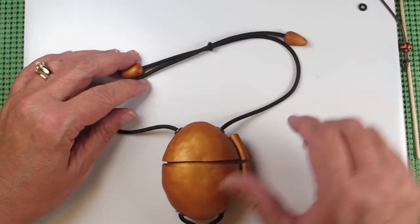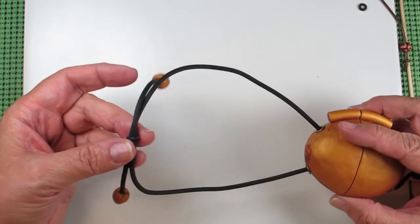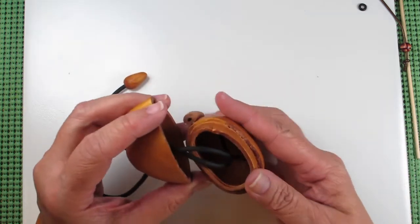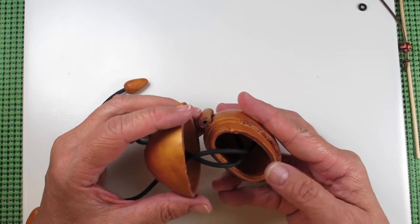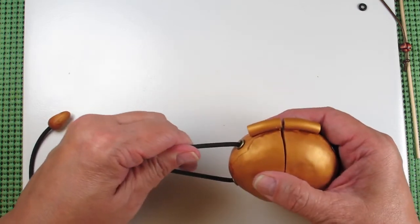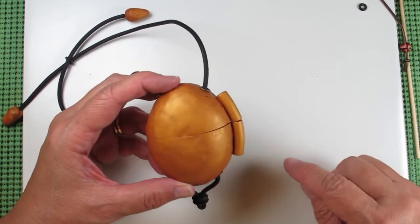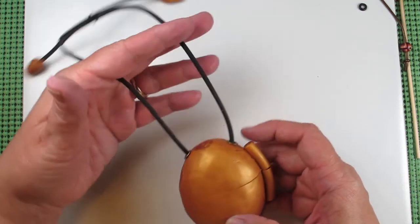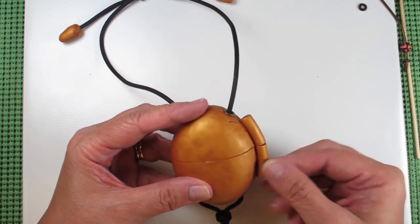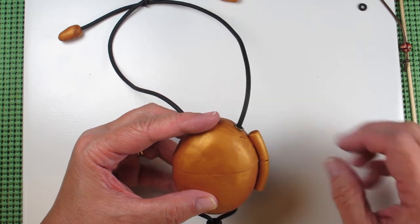And then of course, let's just take a look at how that operates again. So you've got a clasp that's adjustable, and then you can slide this open and stick a little bit of money, a chapstick or something like that inside. And then it has enough tension to hold it closed. And then again, just to recap, you have the other option. Now, if you were using this stringing material, you of course wouldn't have this tube here, right? Because this is just one way that you can go about creating another stringing option for yourself.